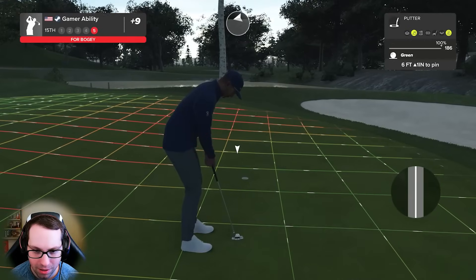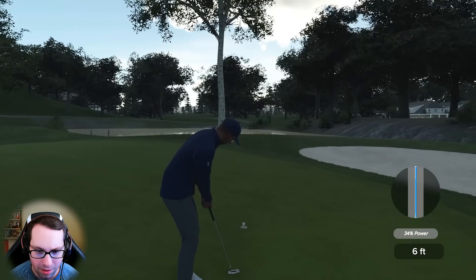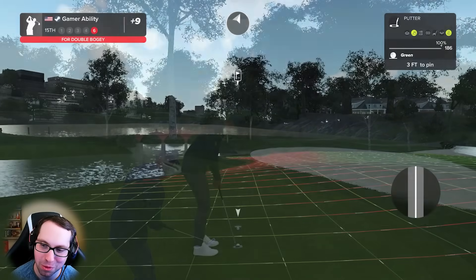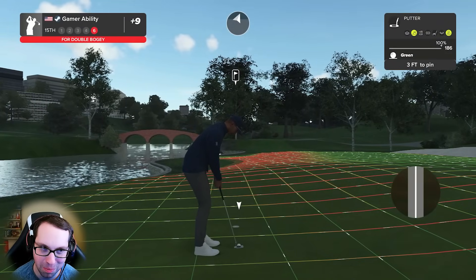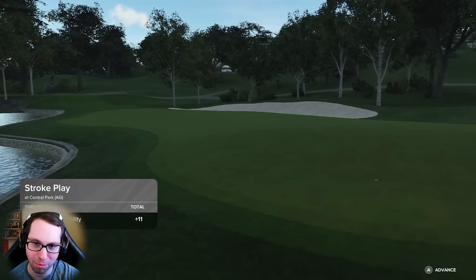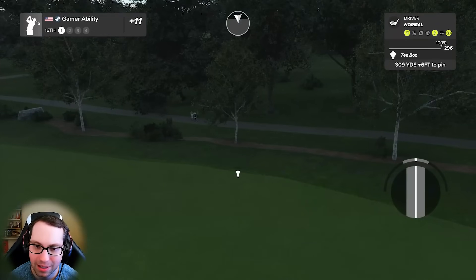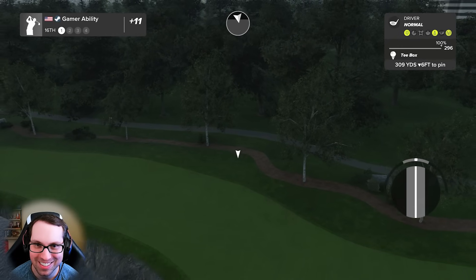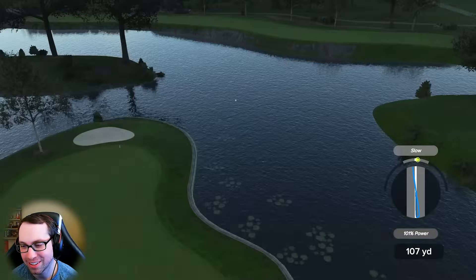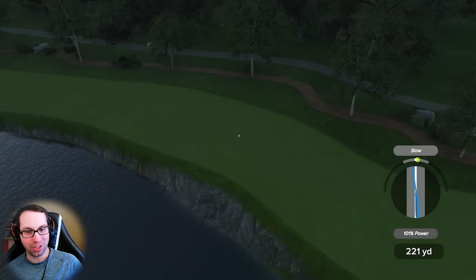Those short chips like that, you need them to stay on the fringe because they're so touchy. Just a little bit of a swing was 44% there right. Last week we missed a very similar putt on this hole. Might need a bit more club, we got a headwind on this hole. This golf course - it'll crush you. But on to the next one.